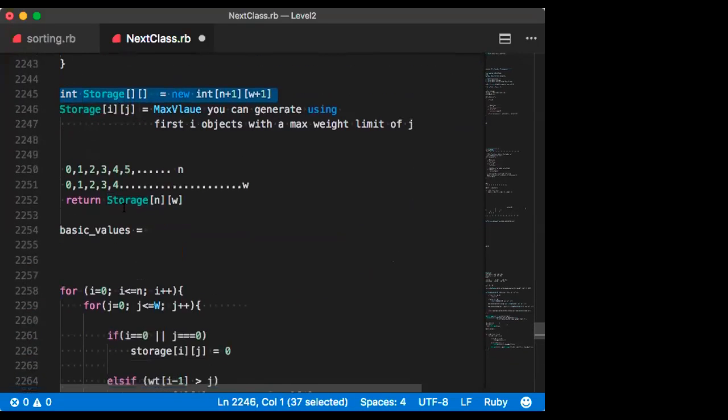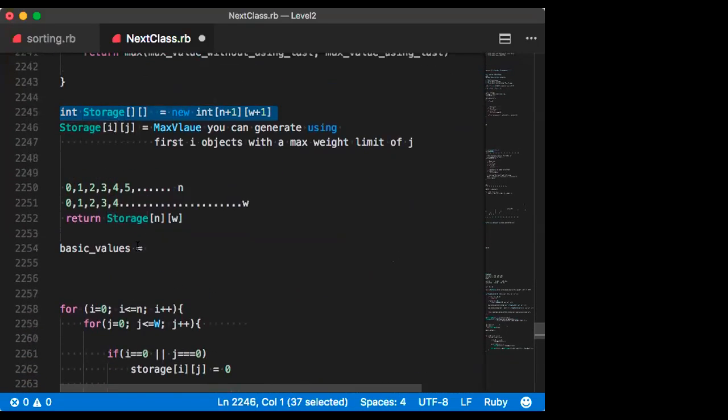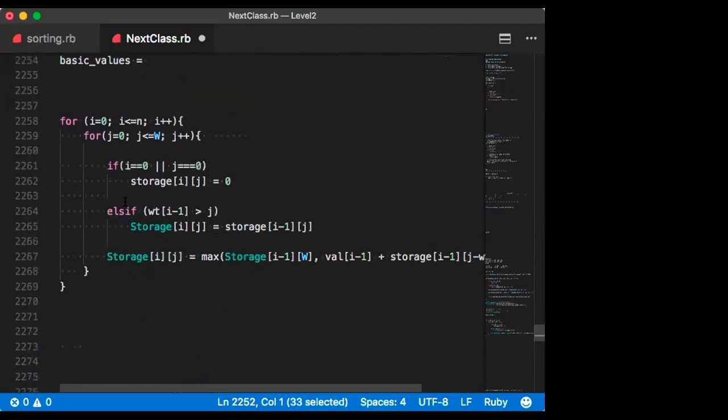Third is initializing. So we have to do some initialization of the storage first of all. I have just given you this. These are the objects 0 to n, and these are the weights; we have to do it for all the objects and all the weights. So this is the initialization part. If i equals 0 or j equals 0, if either of them is 0, then storage of i, j equals 0.